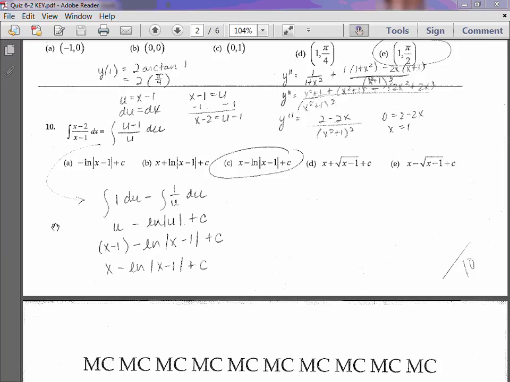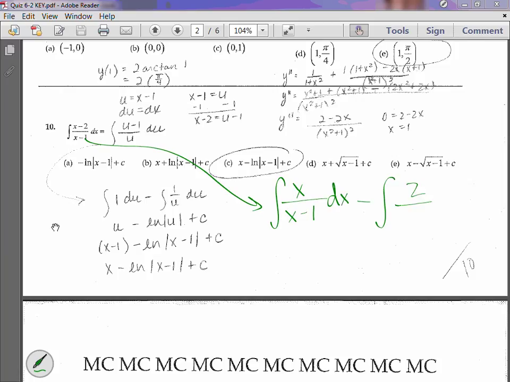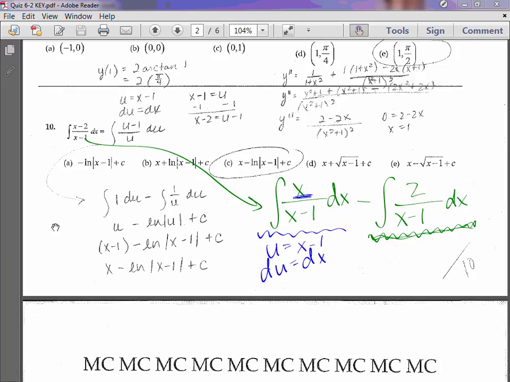We can't factor anything. We could try splitting it up, where I have the integral of x over x minus 1 minus the integral of 2 over x minus 1. And we could do this one fairly easy with a natural log. But this guy over here, if I let u be the denominator x minus 1, du is just dx, and we still have that pesky x there. So, although breaking up sometimes helps us out, it doesn't actually get us much closer to our answer.